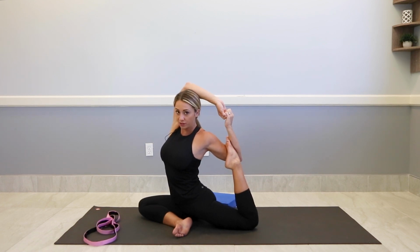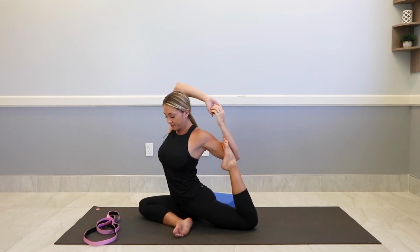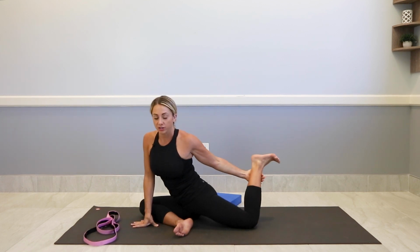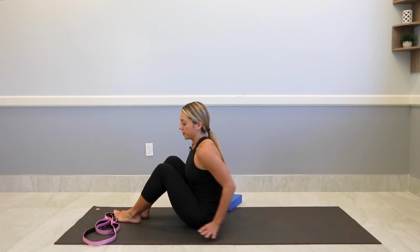If you want to build up into it, know that it takes all these steps and all these stretches to finally get here. So wherever you are, we're going to gently come out of it, nice and easy. There's no forcing. And I'm going to show you a different way to work on this flexibility, to open up for Pigeon Pose.